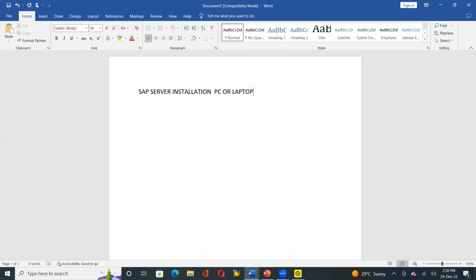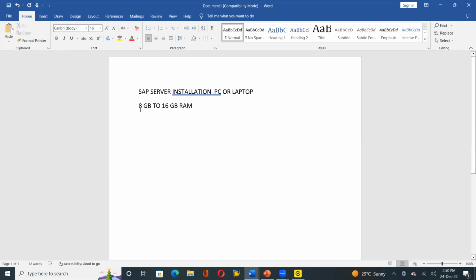So what are the prerequisites for this? Minimum 8 GB to 16 GB RAM. For example, you have a laptop or a desktop, and for practice purpose you want to install SAP. So for that, what is the prerequisite for your system?